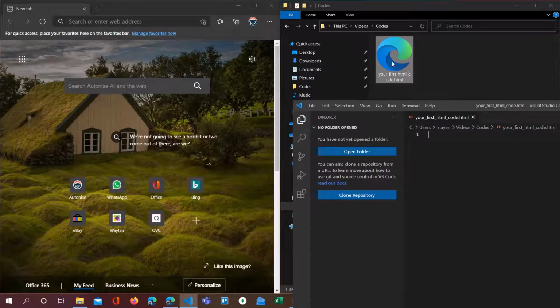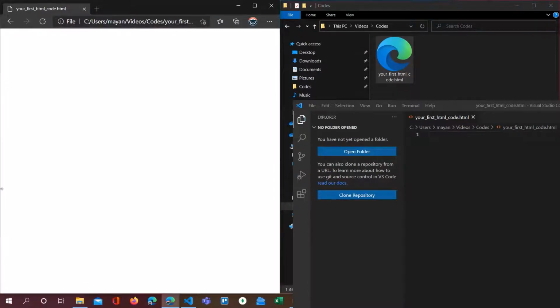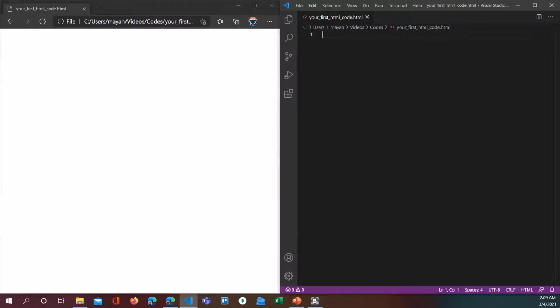Or you can drag your file to a web browser. As you can see, the web page is empty. That is because there is no code written over here. So let's start writing our code.